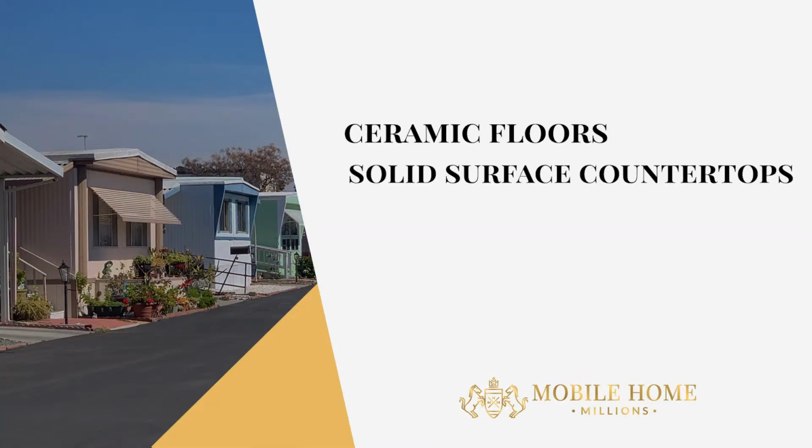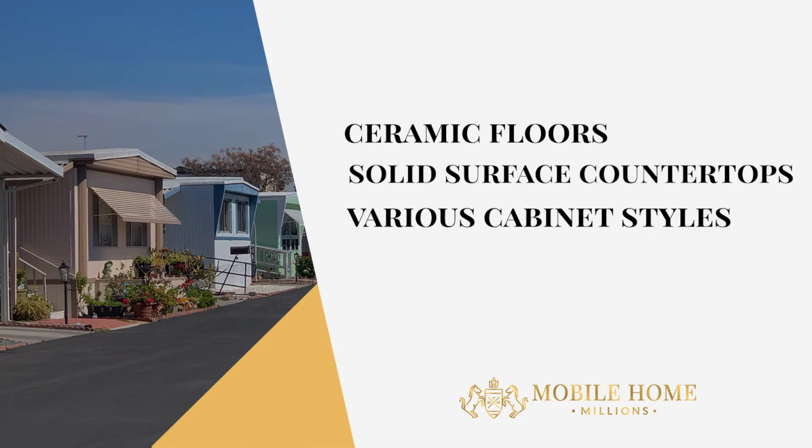If you're designing your own home, it is important to ask specific questions, as each manufacturer actually operates under a different set of guidelines. Modular homes offer hundreds of personalized features that include and are not limited to ceramic floors, solid surface countertops, various cabinet styles and wood specifications, exterior finishes, plumbing fixtures, etc. You name it, they have it all.